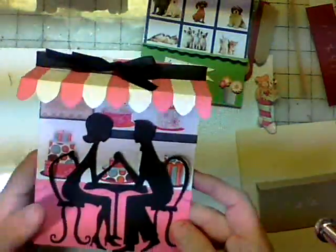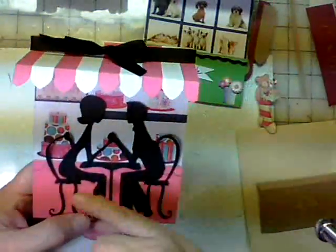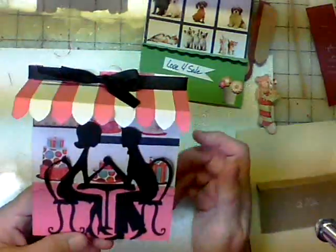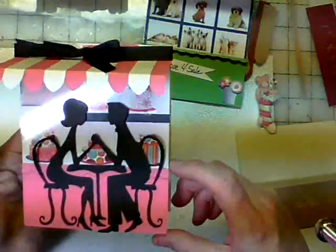And then I put a shelf in the back. And I made the shelf a different color than the little boy and girl. I mean, you probably can't tell in the video, but it's a different color, so you can tell that it's a shelf in the back, so I could layer up the cakes. And then I made the storefront.